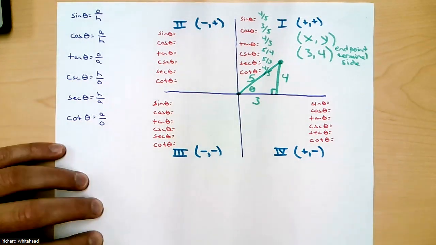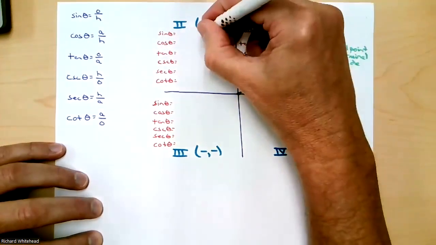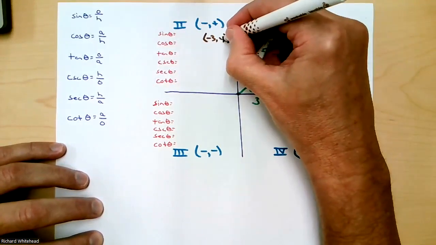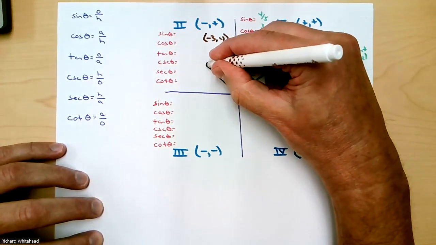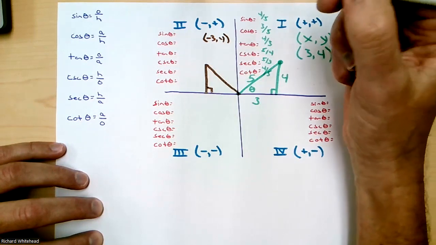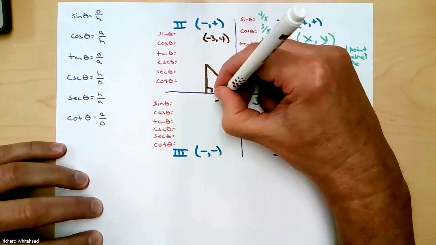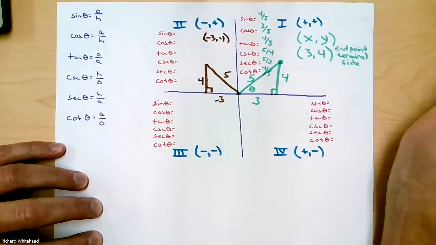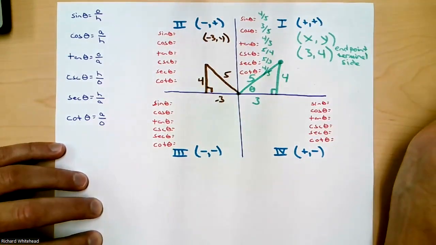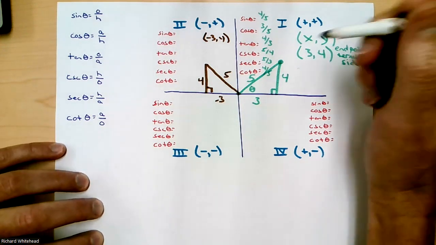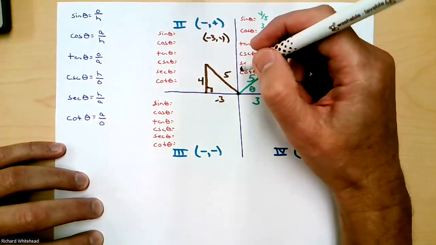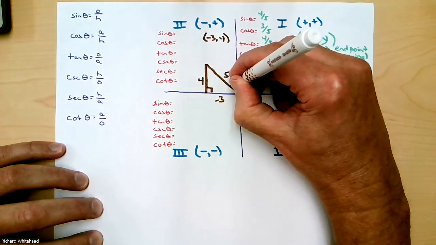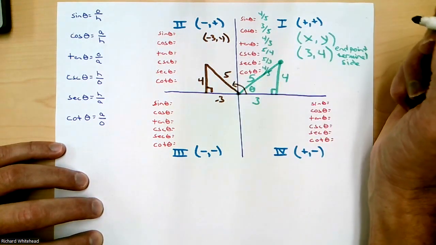Okay, so let's make it a little weirder. What if our point was (-3, 4)? So you'd say that's still no big deal because I just go to here, because now I'm in the second quadrant. So that would be (-3, 4). Do the Pythagorean theorem. That turns out to be 5 again because we squared the negative and it became positive. Now the question is, what's our angle? Because on one hand, you'd say, well, my actual angle would be this guy right here. That'd be the positive angle.